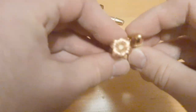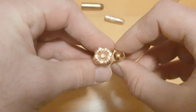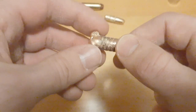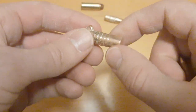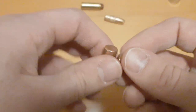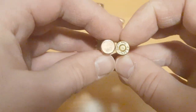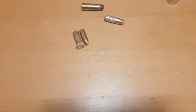Compare the noses here. Look at the difference. Just imagine the damage that this thing does to a dangerous game animal inside. I mean, this thing is super lethal and puts down animals quickly, which is what you want. Look at that. So I'm going to weigh these bullets now and we'll take some measurements.